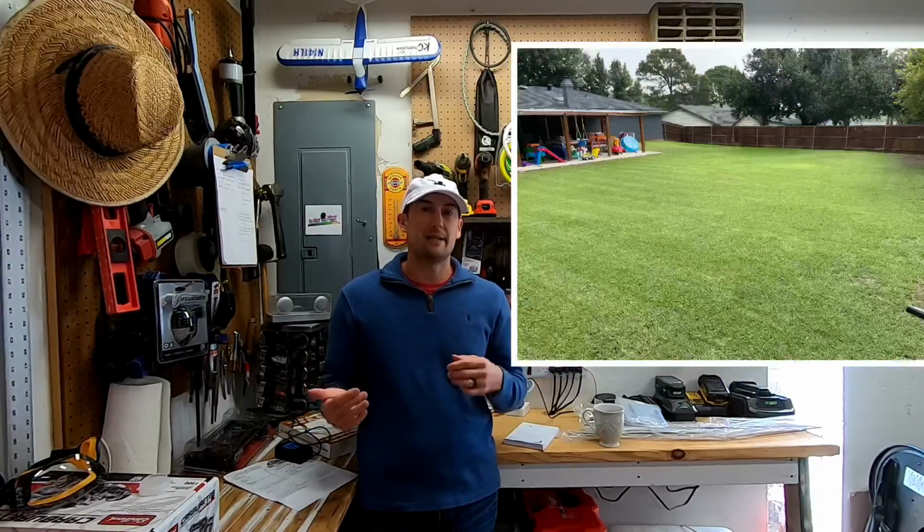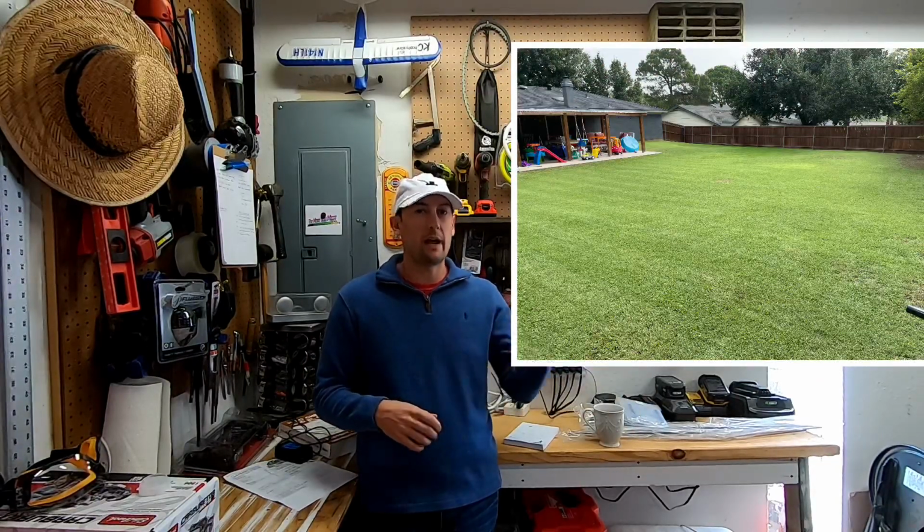It wasn't until the end of August before that Bermuda started getting established in all the areas that ryegrass had a stronghold in. Now, I'd even say the Bermuda didn't even look as healthy as it had in a previous lawn season whenever I didn't do the ryegrass. I don't think it was able to grab all the nutrients and everything that was being provided to that backyard because the ryegrass was still alive, still grabbing a little bit, and just still butting heads with it. So, you could almost just see the grass types just almost arguing with each other and neither one of them were winning. And you're stuck with an ugly lawn.